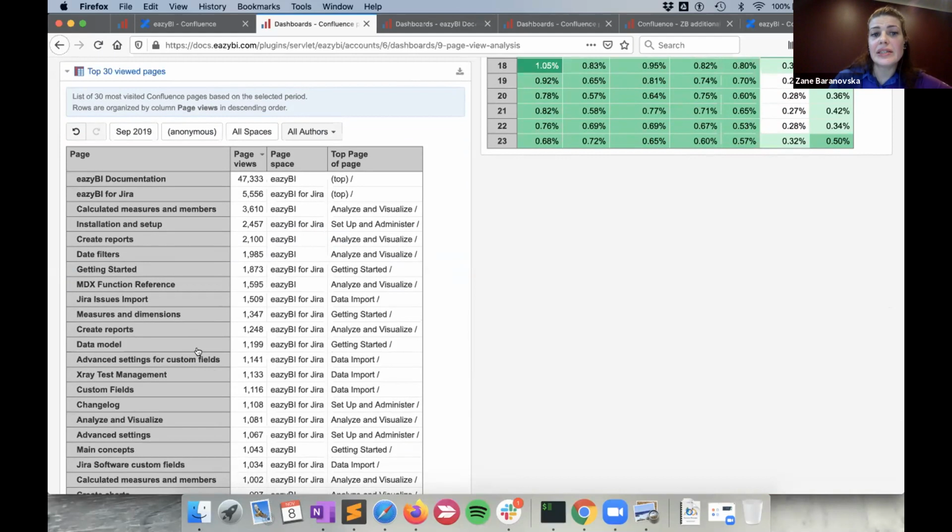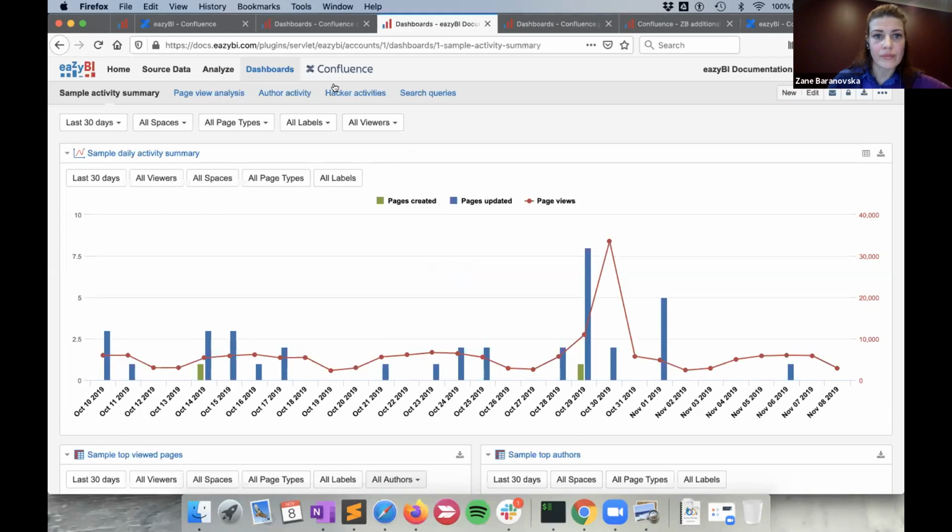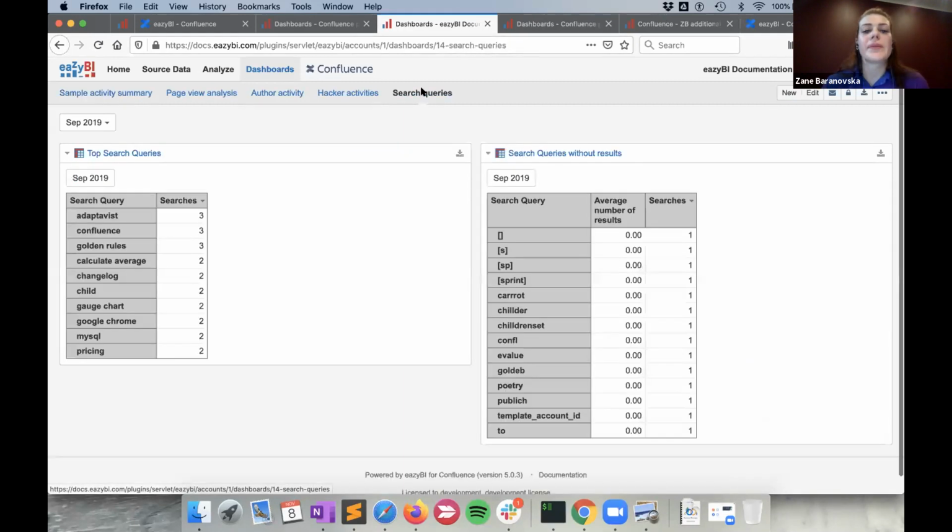Another thing, as I mentioned, is search queries. So we can also analyze search queries. For search queries, I have two lists. One is top search queries, so we can get some insight into what are the most popular keywords and topics people like to read.